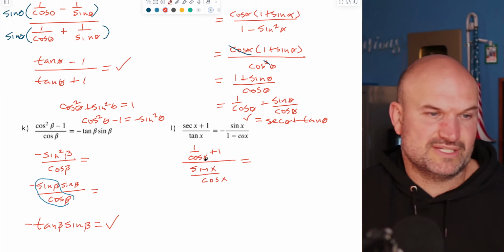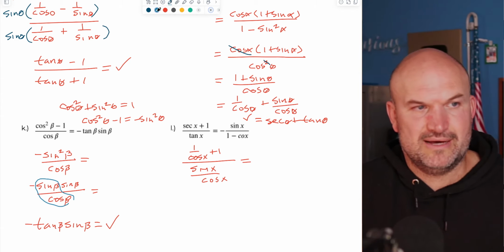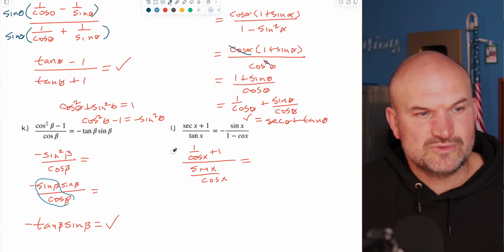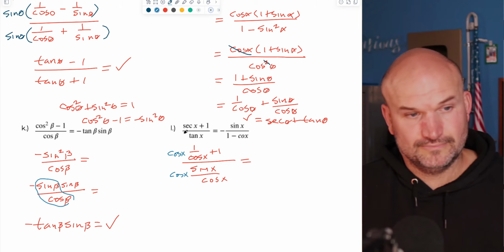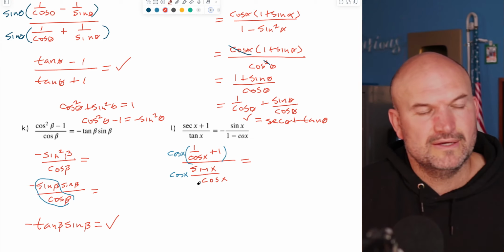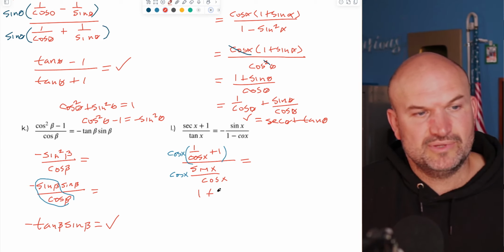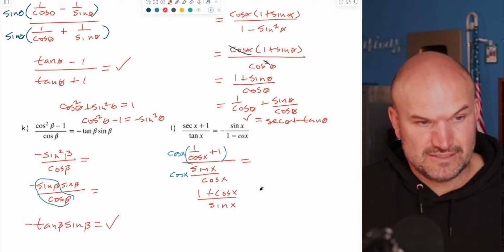All right, one thing I noticed, guys, is I have cosine in the denominator, in the top and the bottom. I don't want cosine in the denominator. So first thing we're going to do is multiply by a cosine of x on the top and on the bottom. When doing that, make sure you put parentheses around here. I actually almost made the mistake. So therefore, that's going to be a 1 plus a cosine of x, and those are going to divide out, divided by a sine of x.